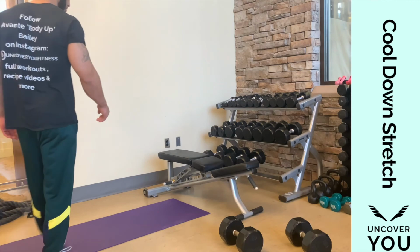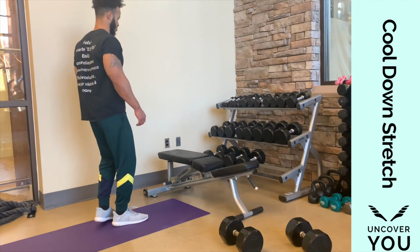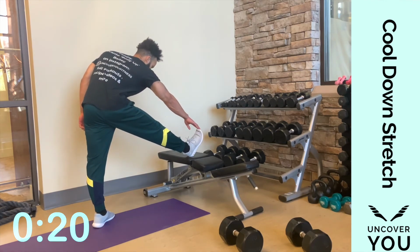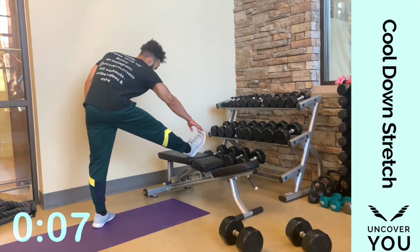Lastly, let's take a moment to do our cool down stretch. All right, let's start with our right foot. Let's put our right heel up on the bench and reach for our toes and hold that out. There you go. Relax with the breathing. You'll feel the stretch in your hamstrings, your hips, your lower back. You'll feel it on each side that way. All right, 9 seconds left before we switch up. There you go. 5, 4, 3, 2, 1.